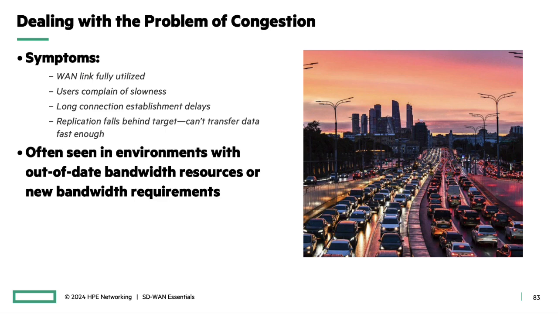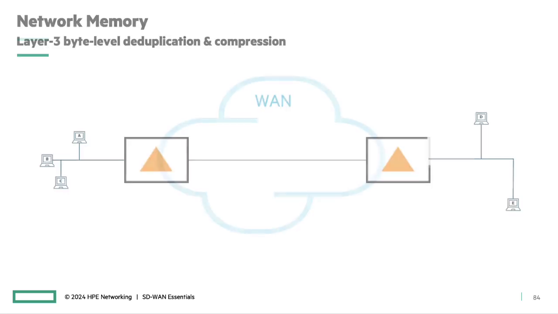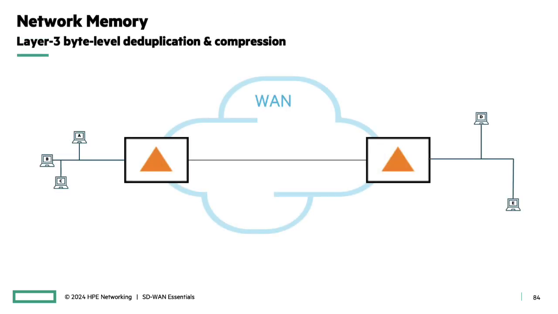Your storage replication targets might not be met because you can't push data to your backup sites fast enough. Sites and applications that used to work fine might begin to falter as growth in your network begins to saturate existing WAN links. EdgeConnect can help free up bandwidth with its network memory technology. The network memory features of Boost involve the deduplication and compression of transmitted data to reduce bandwidth requirements and congestion.